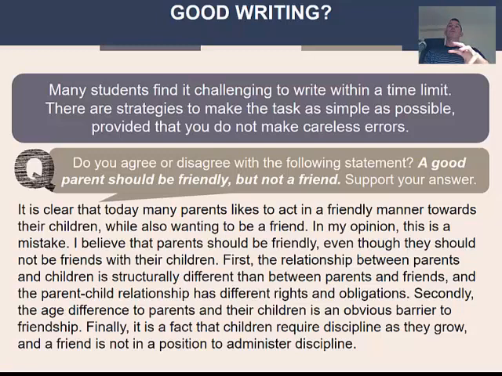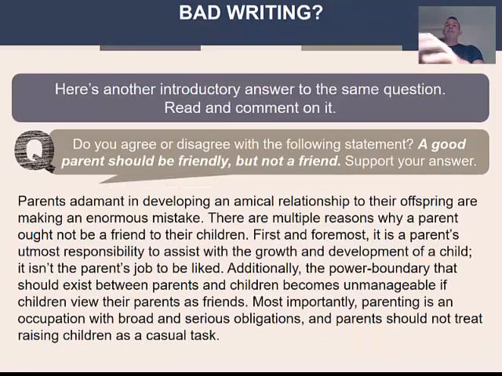So what I do is tend to show quite a lot of samples, good writing, and then here, bad writing. And while I won't go through this particular text, the text itself does contain a lot of high-level vocabulary, which would be great if it was used in a way that a native speaker would use it. Instead, what you find in this particular text, which I wrote, so it's not authentic, is that the style is very clunky. It has a woolly feeling to it, and this is something that students need to avoid.